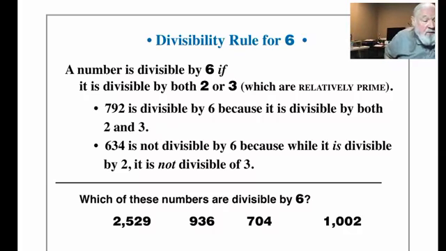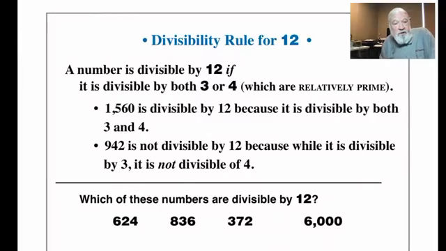And as a couple of folks have correctly said, 1002 definitely is divisible by 6. It ends with an even digit, and it sums to 3, which is divisible by 3. So our rule for 6 is based on the previous 2 rules we've learned of 2 and 3. Now we're going to do a similar thing when we move on to the divisibility rule for 12.